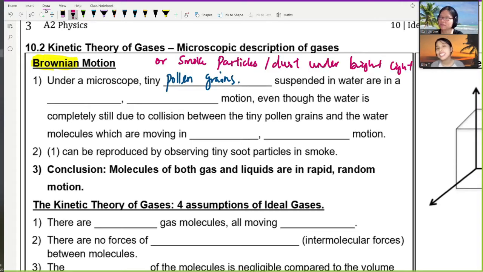So smoke particles or dust under bright light. How do they move? It's like analogies. It's analogy. Gas particles. But it's not just analogy because smoke and dust particles, the reason why they move haphazardly is because they collide with the gas particle in our surrounding. And the pollen grains move haphazardly because they collide with the water molecules inside the water. So it's the medium that they are traveling in and they collide with the medium.